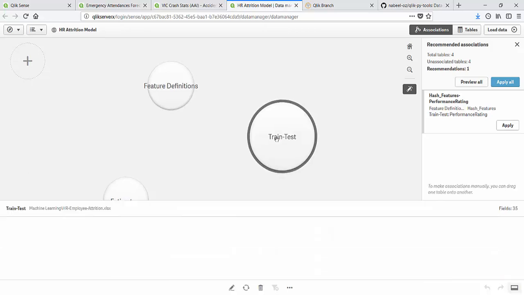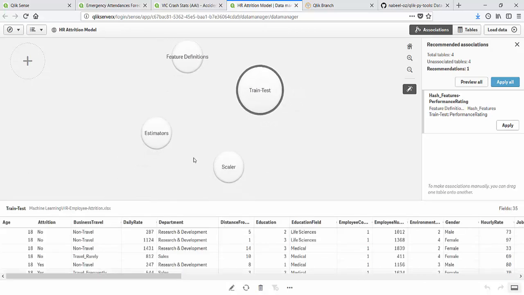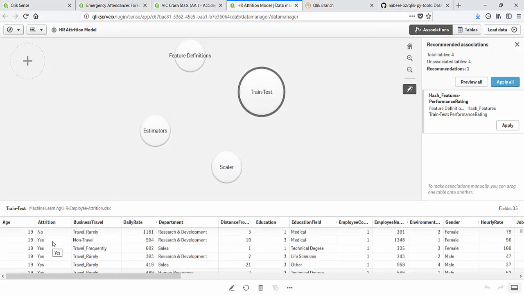What you're looking at are the ingredients needed to build a predictive model. The main ingredient, which will determine how well your model works, is the training and testing dataset. The target here is the attrition column, which identifies employees that left the company in the past. Alongside the target, we have dimensions and measures that could possibly help predict our target. In data science, these columns are called features.